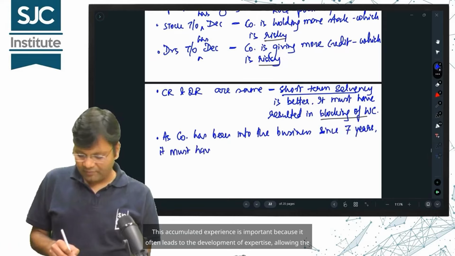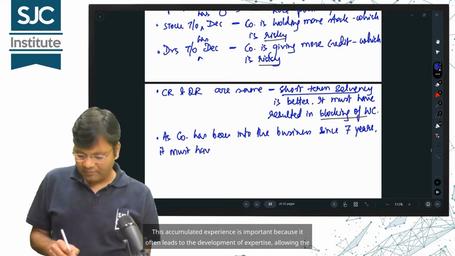In your writing, you should elaborate on how this length of time in business contributes to the company's ability to manage its operations, respond to challenges, and maintain a stable position in the market. By focusing on the significance of experience and expertise, you can strengthen your argument about the company's capability to continue succeeding in the future. You might be under the impression that the people running this company have truly become experts in handling these kinds of business matters, given their consistent performance and the way they manage their operations.